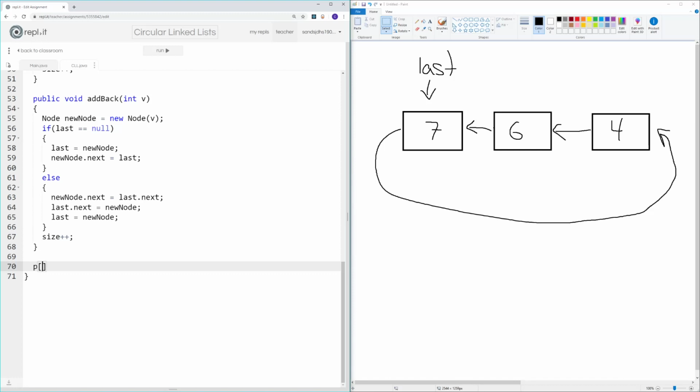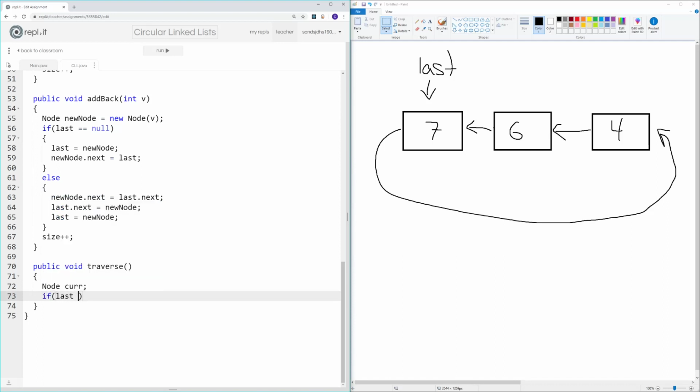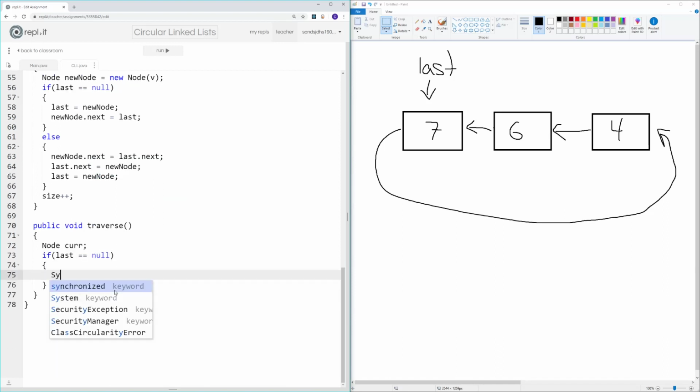So let's say public void traverse. We'll create a node called current. Then we'll say if last is null, well, there's nothing to print on the list, so we'll just say System.out.println the list is empty.